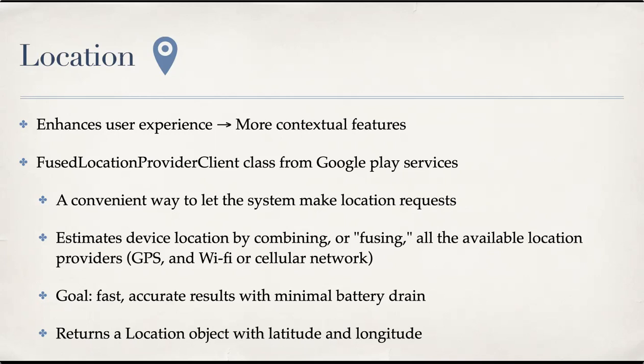Anyway, so we'll simply use it. Again, there is a very nice abstraction, very nice layers on top, and we don't really have to deal with handling these things at the lower level. All right, so we have a call on the client which returns a location object with latitude and longitude information.